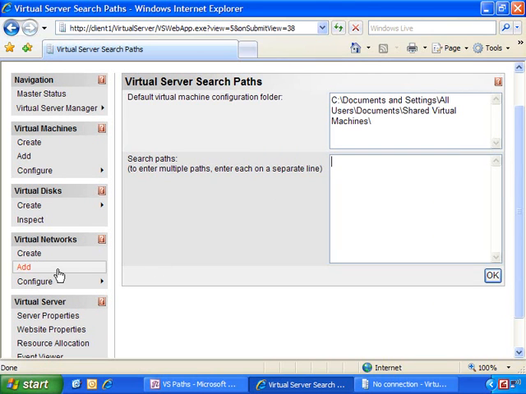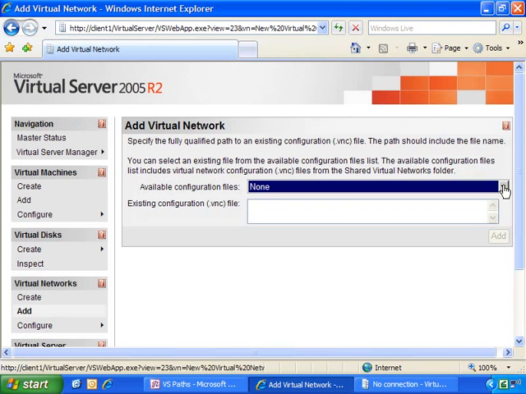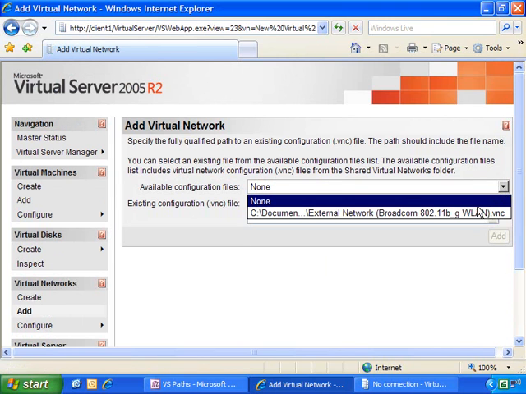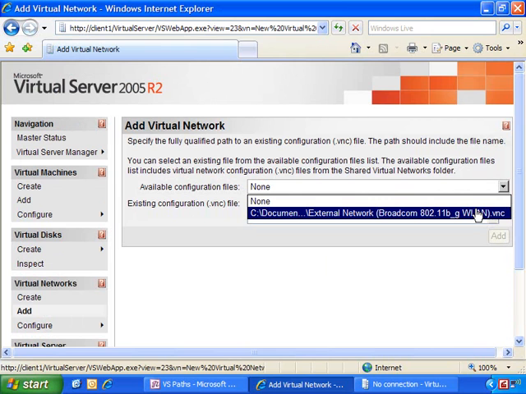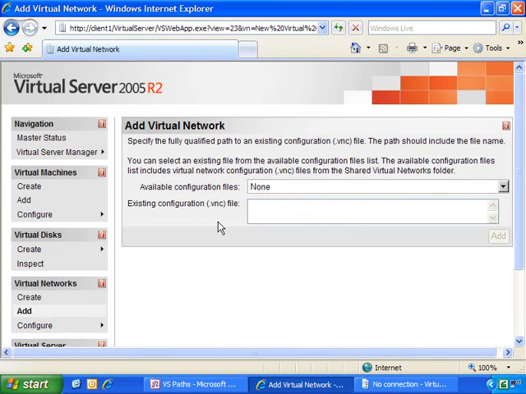Same thing with virtual networks. If I go here to add a virtual network and I have this drop down, it shows me VNC files that it found in the search paths. So that's something that you need to keep in mind. That's where Virtual Server goes to look for these different files that it needs.